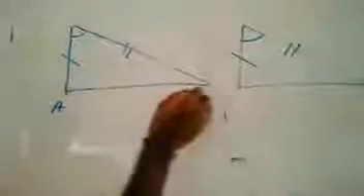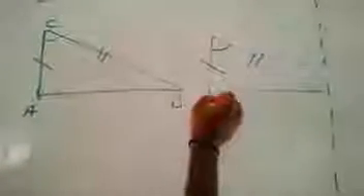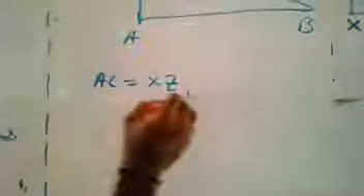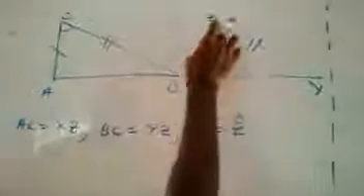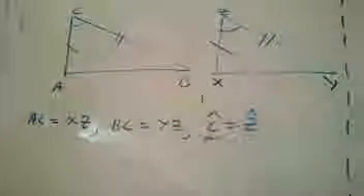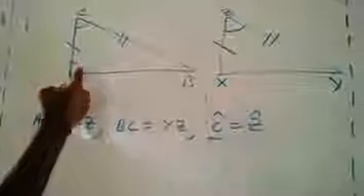Let's label this one ABC, and this one X, Y, Z. So these two triangles are equal if AC is said to be equal to XZ, BC is equal to YZ, and the angle C is equal to Z. This angle is called the included angle. That is the angle between the two sides of the triangle. If you have a side like this given and this other side given, the angle between these two sides is called an included angle. So that is why we said it's two sides and the included angle.